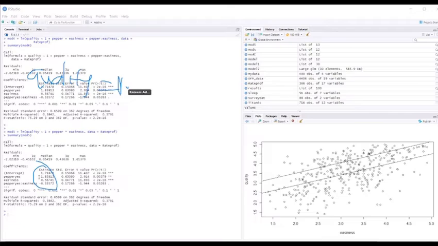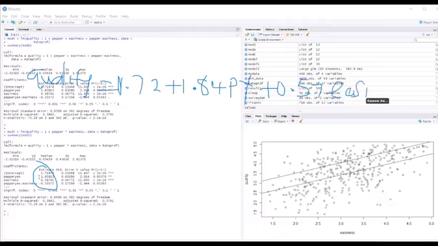So quality equals 1.72, plus 1.84 times PY, let me call this one PY yes, plus 0.57 times easiness, let me call this easiness, short one, minus the interaction, 0.334 times PY yes times easiness.